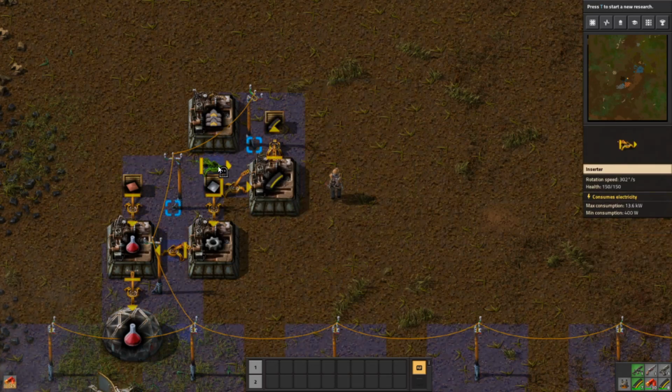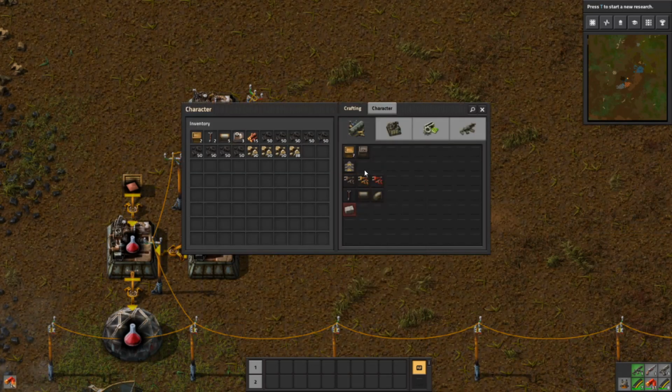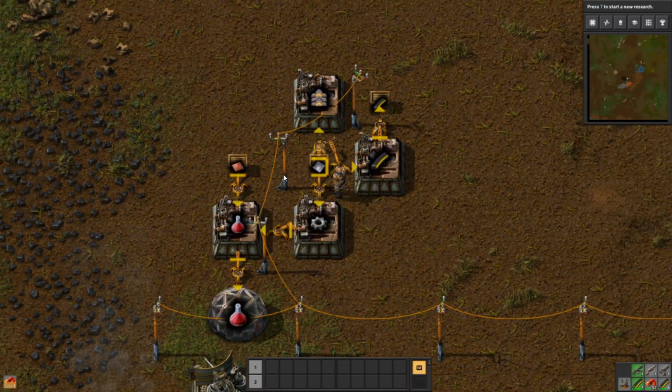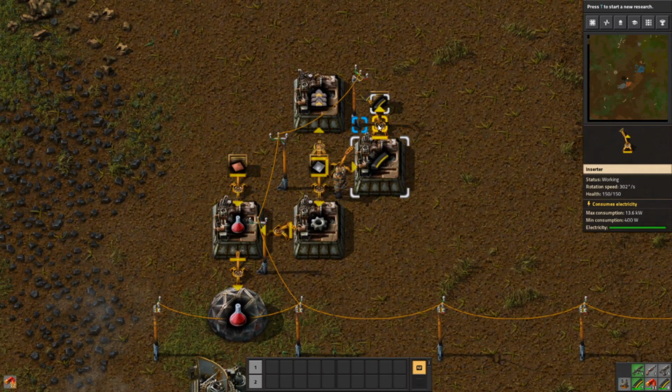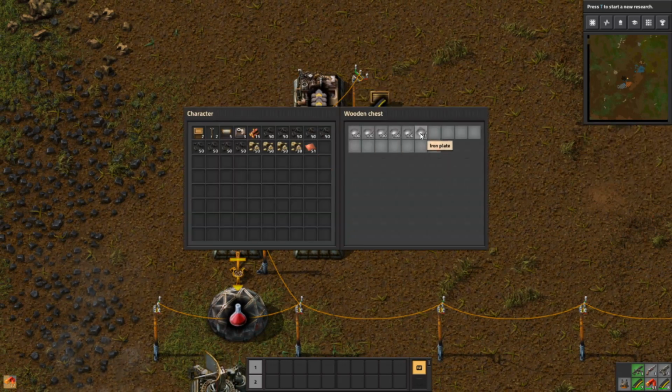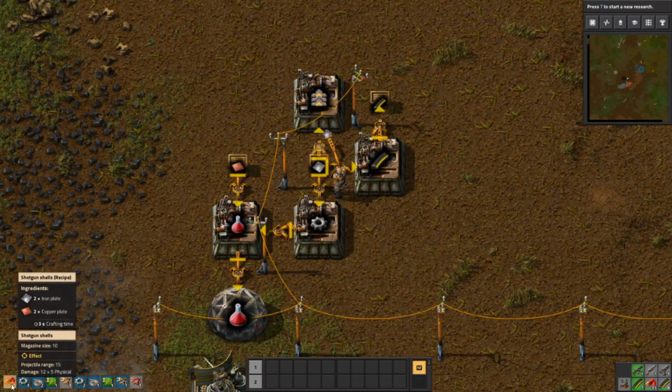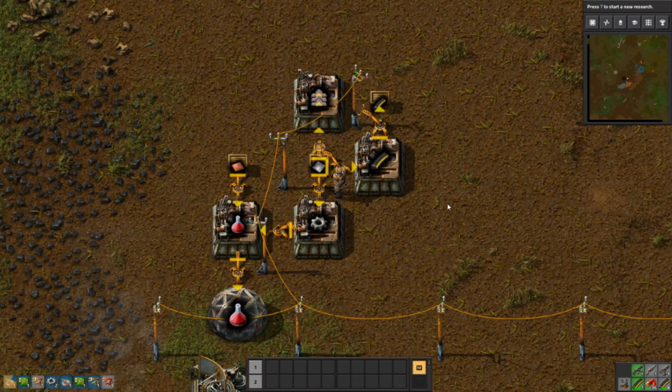So I'm going to put this guy here. I'm going to put one of these guys here. Note I don't have one, so I should probably build one. He takes iron and electronic circuits. So let's take some copper. Let's take some iron. And now I can make one of these guys, and I also want to make a long-handed inserter, and I'm going to cancel these. Because I don't want to be making shotgun shells all day long.